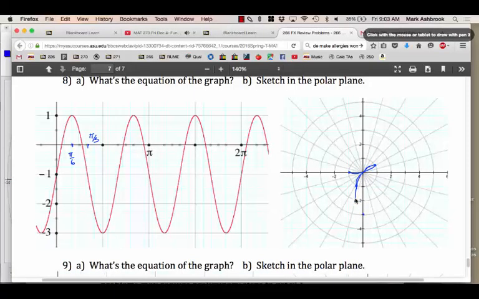It takes a steady hand. There we go. Something like that. So now I'm at pi over 2, but I'm at -3. Pi over 2, -3. And then back to -1 in the next pi over 6. So that's here, 2 pi over 3. I'm going to be at -1, so I'll be right there. It's symmetric. Right there. And then, let's see, where am I? I'm right here at 2 pi over 3.